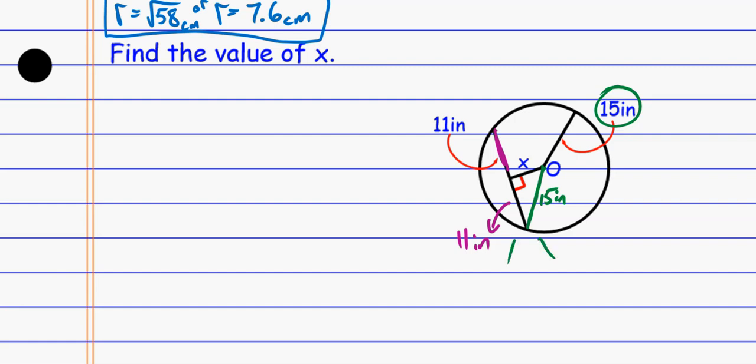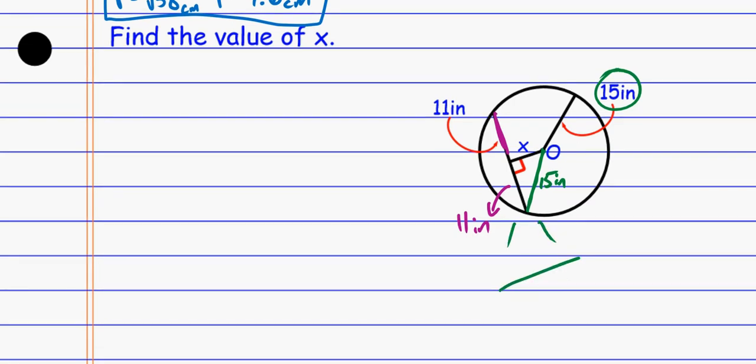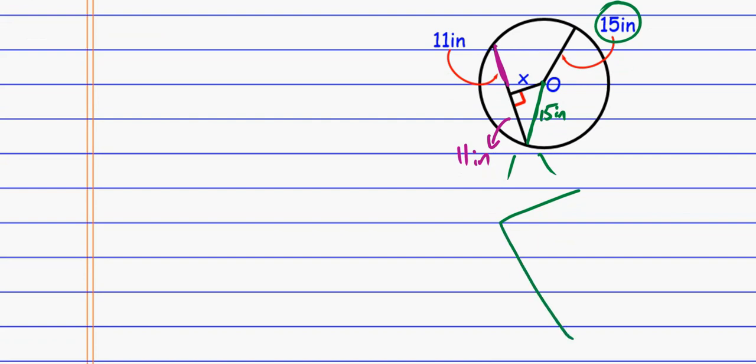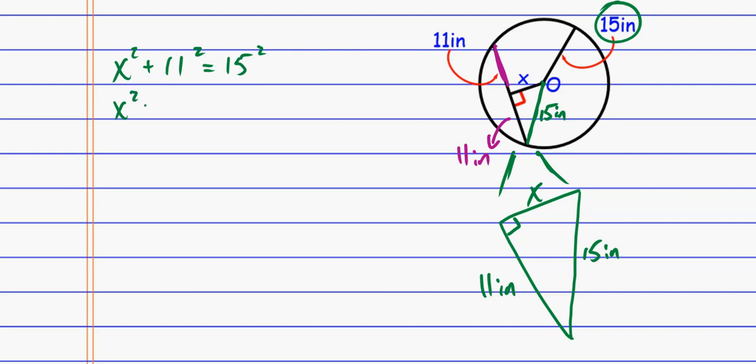And now if I kind of zoom out from here, here's that triangle. I'm going to try to draw it in kind of the same manner. If I kind of zoom out on this triangle, the 15 inches was here, the 11 inches was here, and x was here, well, I can still find x. I can still find the distance from the center to the chord here by using my Pythagorean theorem. Okay? So this time it's x squared plus 11 squared equals 15 squared. And now it's a job for my calculator a bit here.